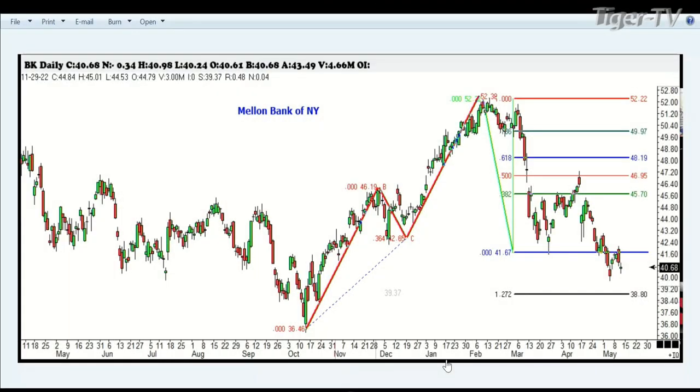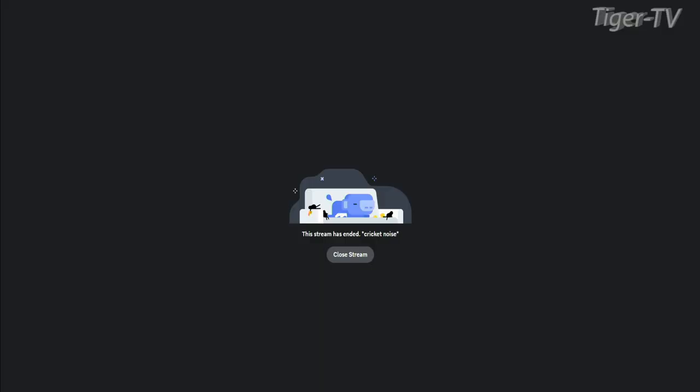So the first one is one of the best run banks, and it's not acting very well at all, folks. This is the Mellon Bank of Pittsburgh, started by Andrew Mellon, one of the very dearest and closest friends of James Pierpont Morgan. And you can see this is still going down, folks. The last 3 days, still dropping. This is not a good sign if you're in the banking industry, okay? That's Mellon Bank.